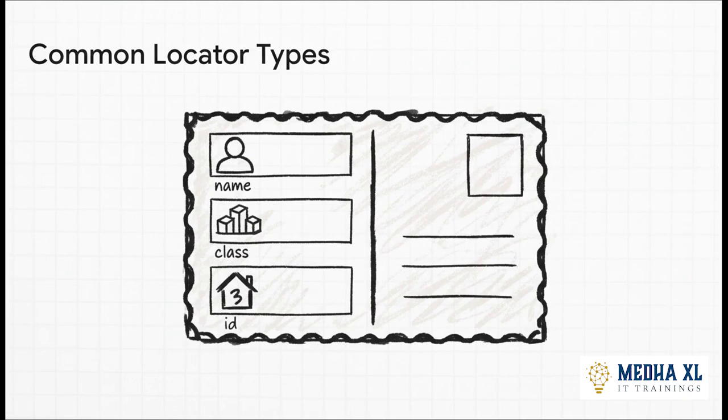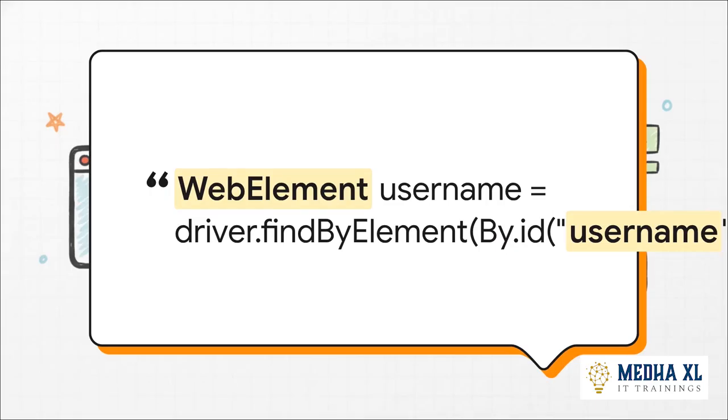And just like a real address might have a street name, a house number, and a zip code, web elements have different kinds of locators we can use to find them. Some of the most common and reliable ones are things like an element's unique ID, its name, or its class. Okay, now I know this looks like a line of code, and it is, but don't get hung up on the syntax. Let's just translate it into plain English. All this line is saying is, hey computer, go find the element on the page that has the ID of username. Once you've found it, just hold on to it, and we'll call it username for later. See? That's it. Nothing scary there.